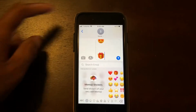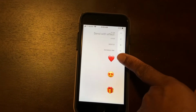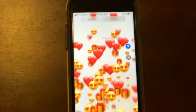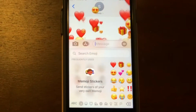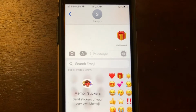All right. So what we're going to do now, we're going to click and hold this down. Boom. Here we have screen and bubble. I'm going to hit screen because I want it to pop out just like that. Yes. Then go ahead and hit send. The person will receive the message just the way it pops up at you, so no more boring texts.